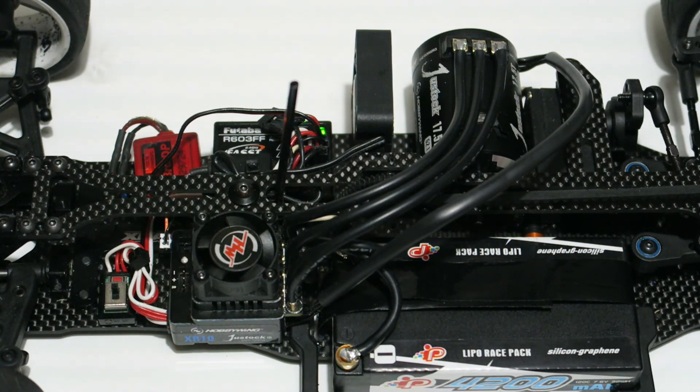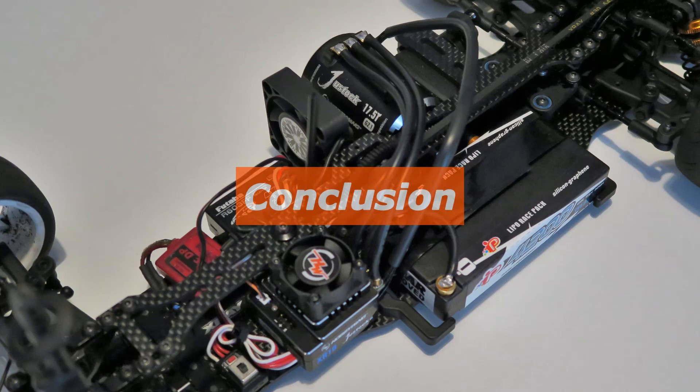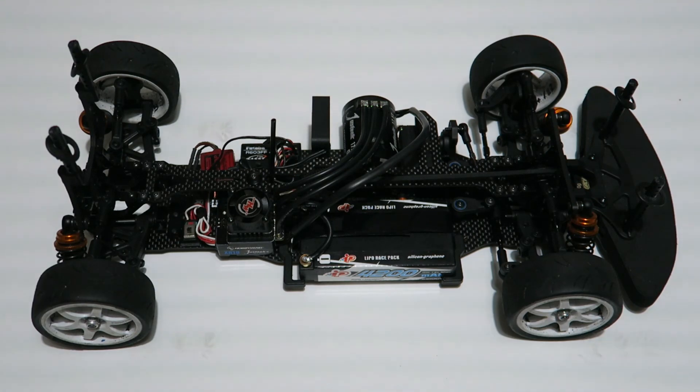They fit in the car really well, look good, and are great value at £90 for the whole combo. I think it's a really positive step forward for spec racing in the UK, and I'm looking forward to more racing with these during the course of the season. If you've got any questions or comments, please leave them below — otherwise, thank you very much for watching.